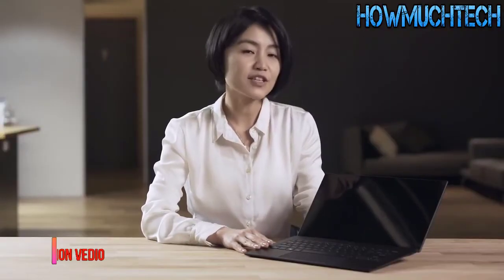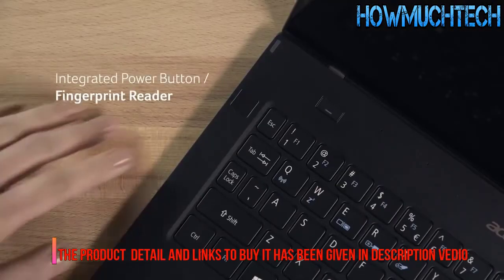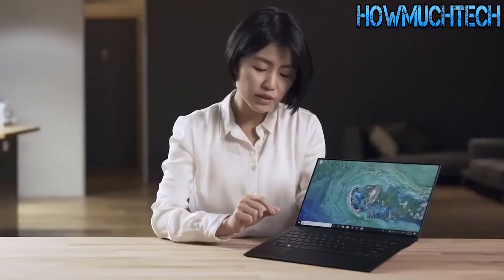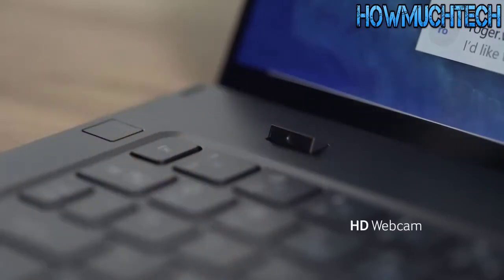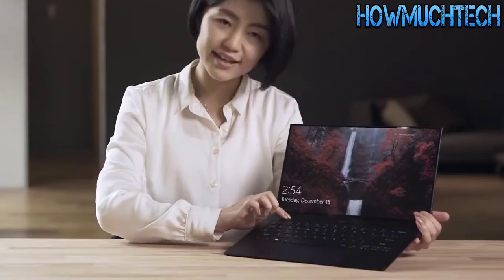Okay, let's do a quick tour of the other stuff. There are some thoughtful design considerations. You can turn on the computer and log in at the same time, because the fingerprint reader is integrated with the power button. If you are concerned about privacy, check out this little hidden webcam. Just pop it up, then press it down again.